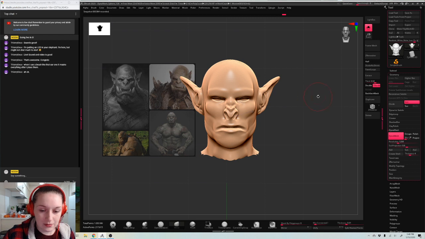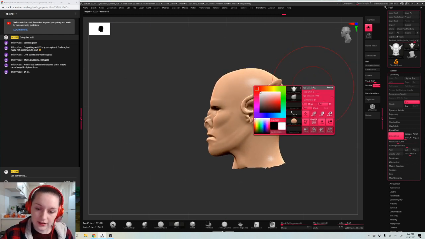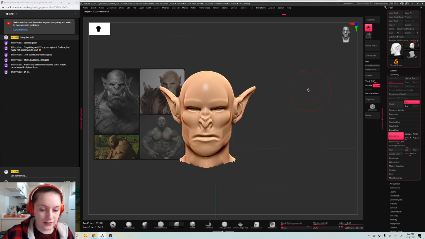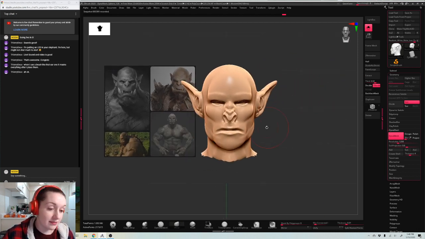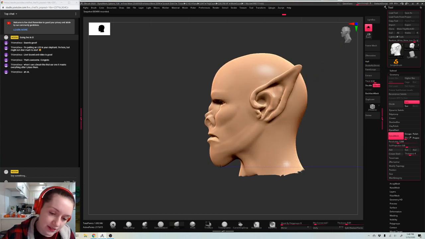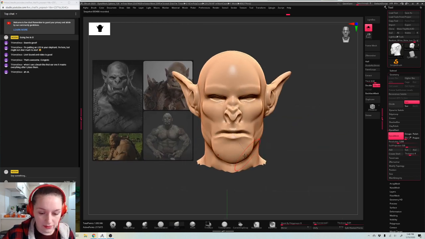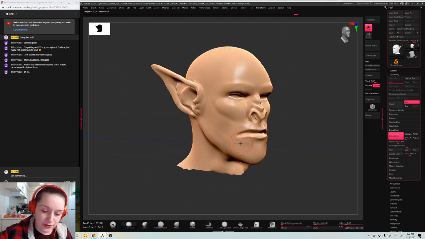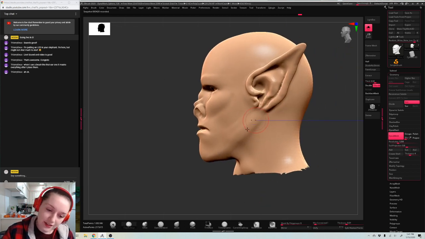All right, I'm gonna give him some teeth sooner than later here. I still feel like he's looking almost elegant or elf-like. I mean, not super, but enough to where I'm kind of concerned about it. Yeah, there we go. Gives him a ridiculously big chin. That fixes that. Going with clay buildup and Alt to define the chin a little better, because I don't just want this round protrusion on him. It needs to make some sense here.